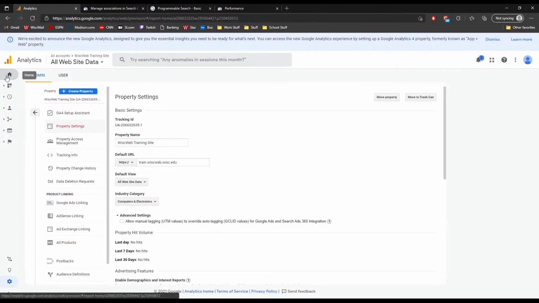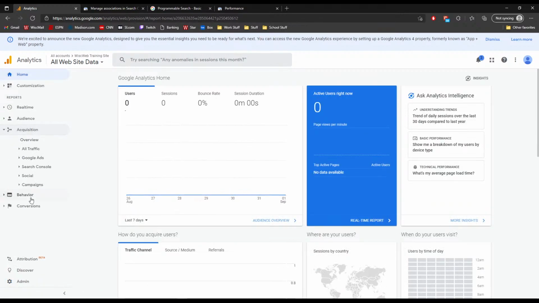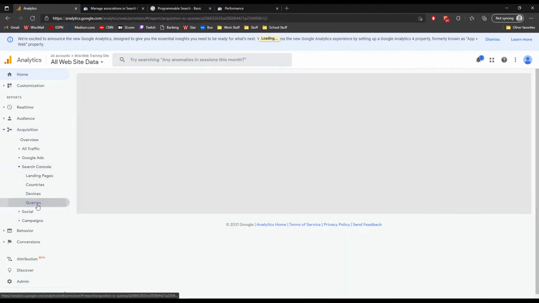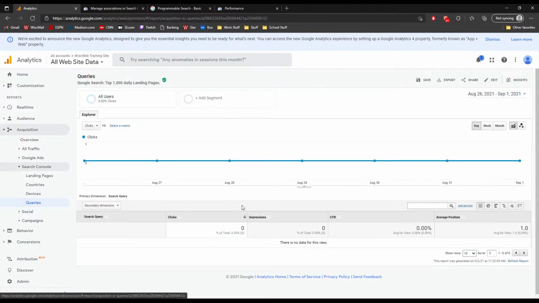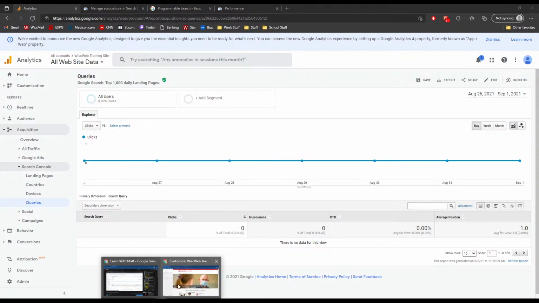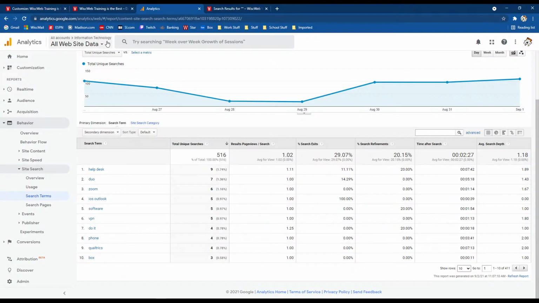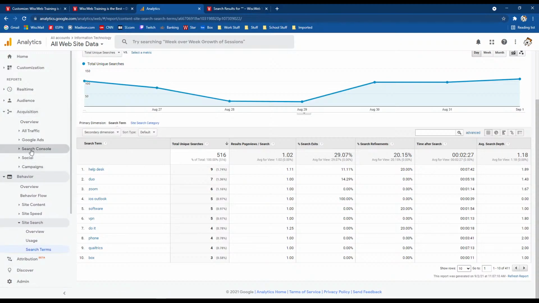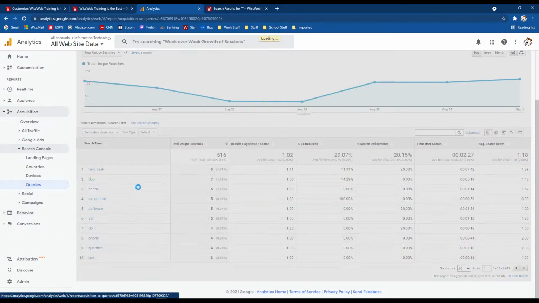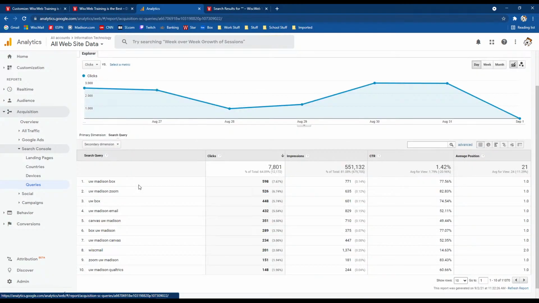So now if I go back home, this may or may not work because I just set it up, so nothing has come through yet. But essentially what this will tell you is what people are searching for at Google to get through to my site.